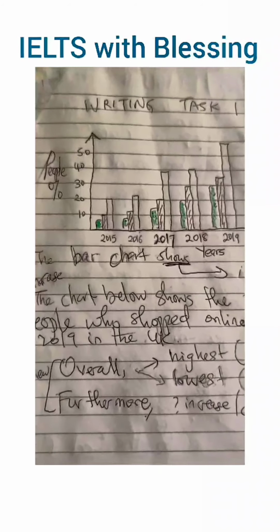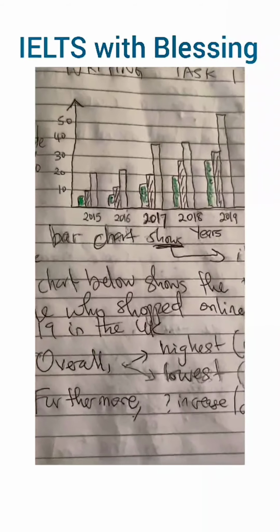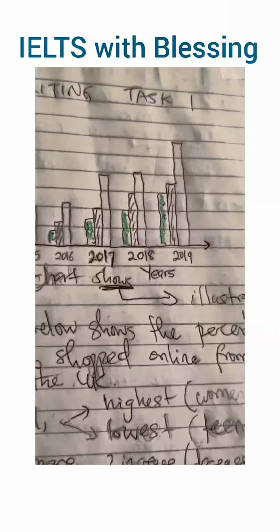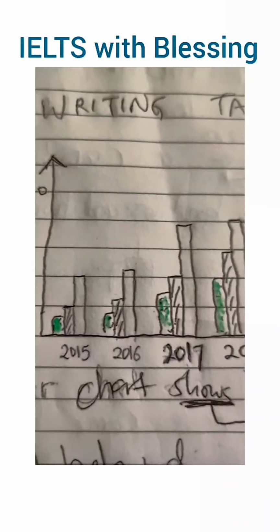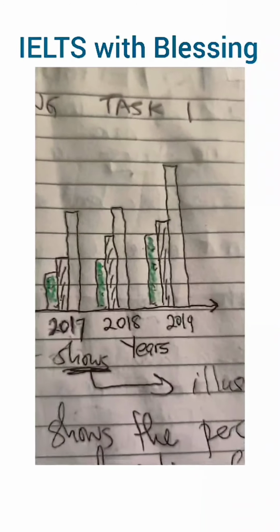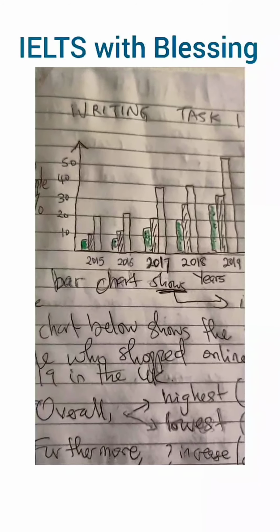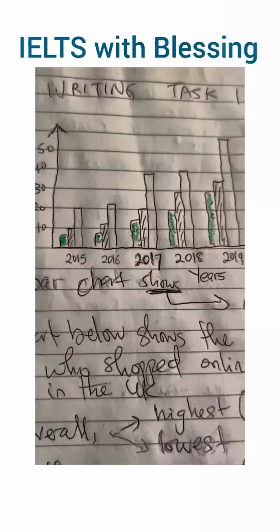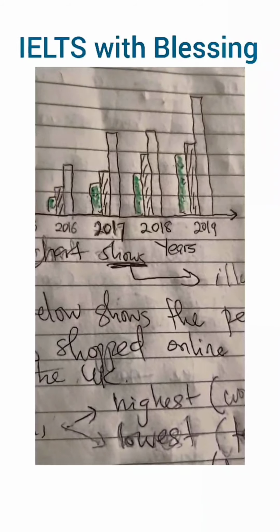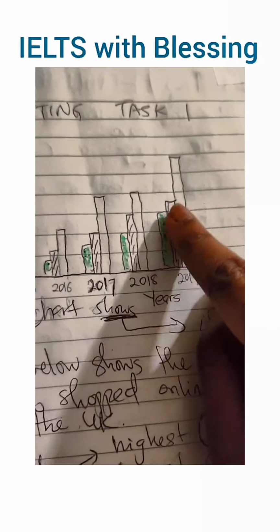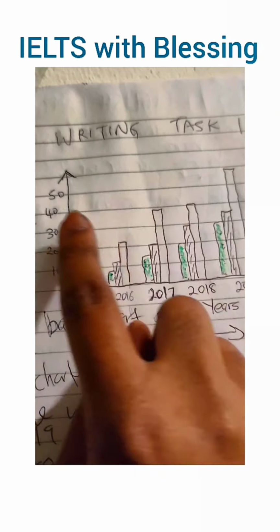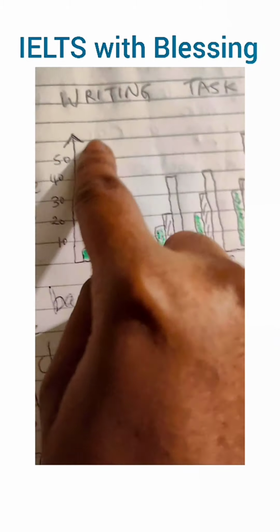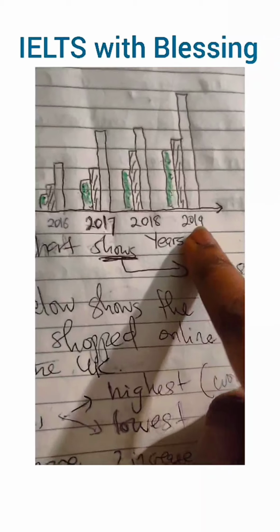So it says this figure then rose gradually to reach a peak of what? What can you see for women? Let's look at it. So 2019 rose gradually to reach a peak of about just under 60%, or you can say almost 60% in 2019. So this is 50. Every line adds 10%. So this is 50. This should be just under 60 or almost 60 in 2019.